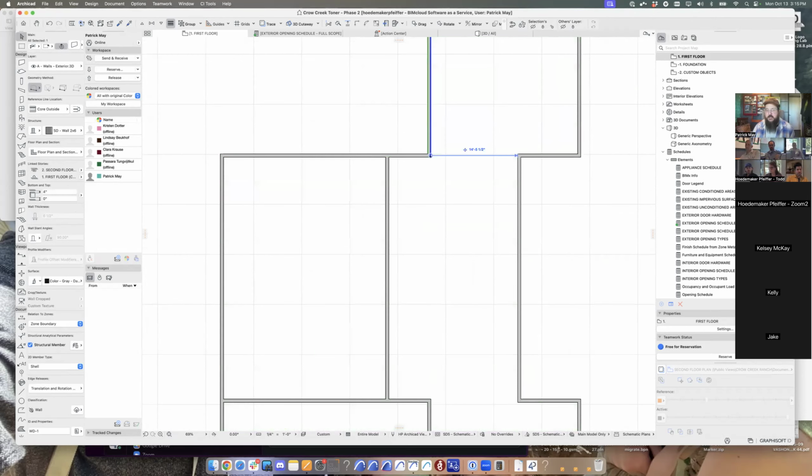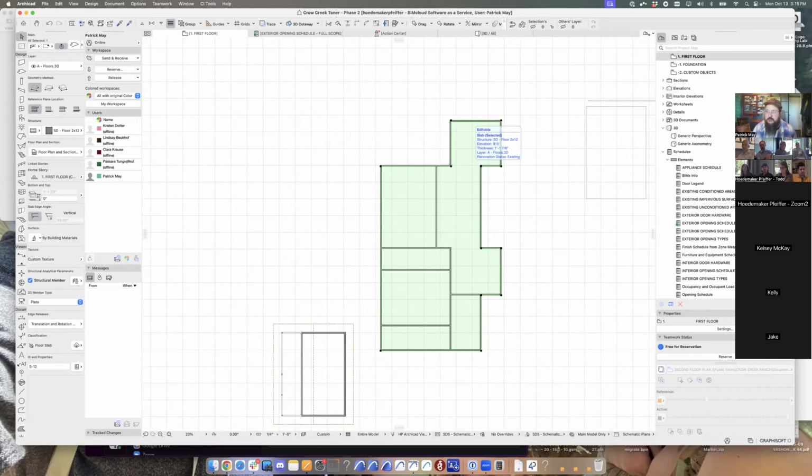That's just the reference line. I wasn't very careful about my reference lines on that. So you just did that by clicking one point? Yeah, so I just hold down the space bar and click on the vector, the reference line of that wall, and it'll find the perimeter or the reference line all the way around that space.